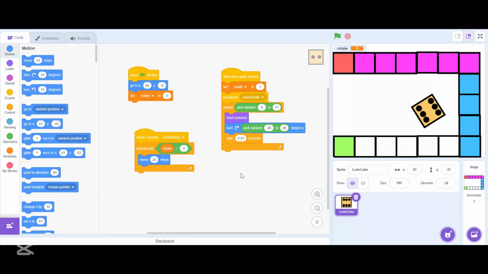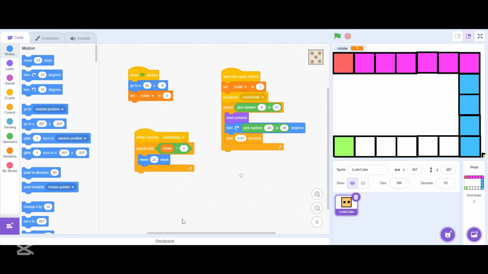And the last thing we want to do is, first of all, let's see what happens. Click on the green flag, the rotate is 0 first, yeah. And if we click on the Ludo, then it goes like this, and if we stop it, our Ludo is lost. If you want to take it out, we just click on the green flag like this, and it will come back here. And next it goes to the edge and it goes away, yeah.